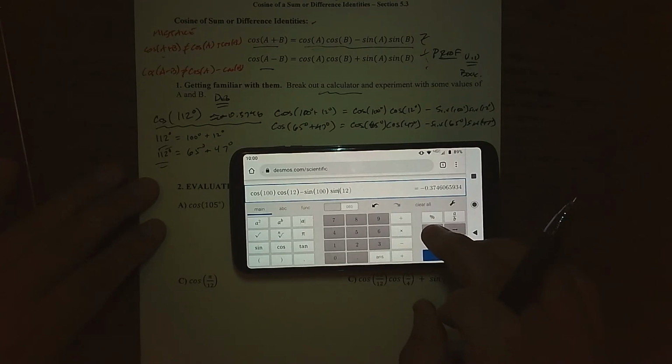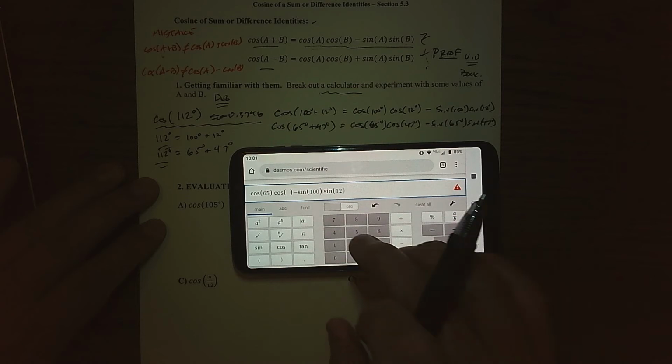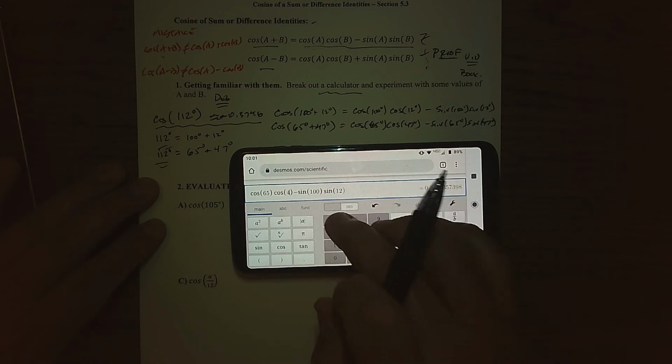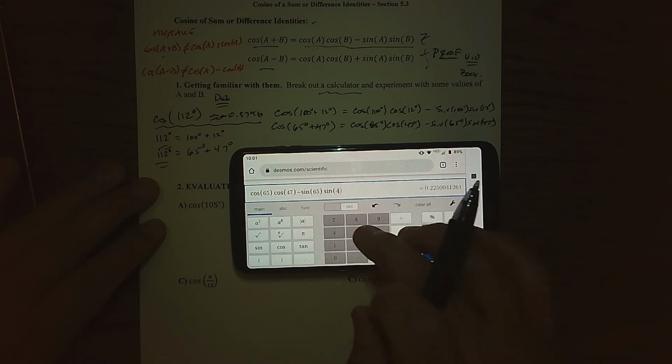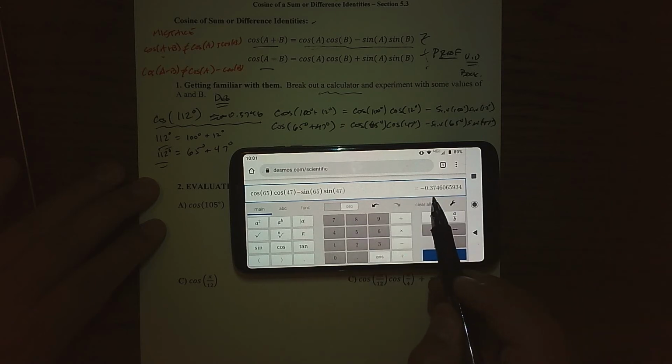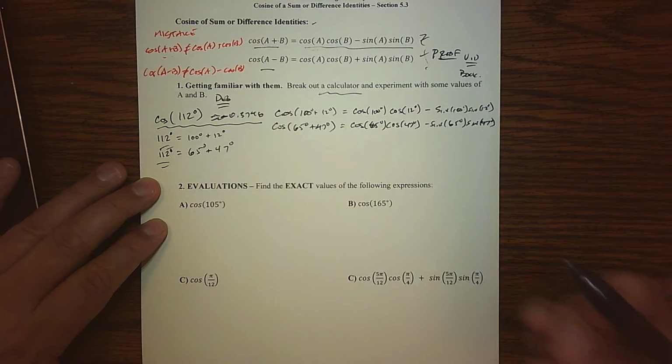So I think if I just go through, I can switch these out. So cosine of 100 now becomes the cosine of 65. The cosine of 12 now becomes the cosine of 47. The sine of 65 using the identity, and the sine of 47. And you notice we got the same exact thing. So there's the sum.